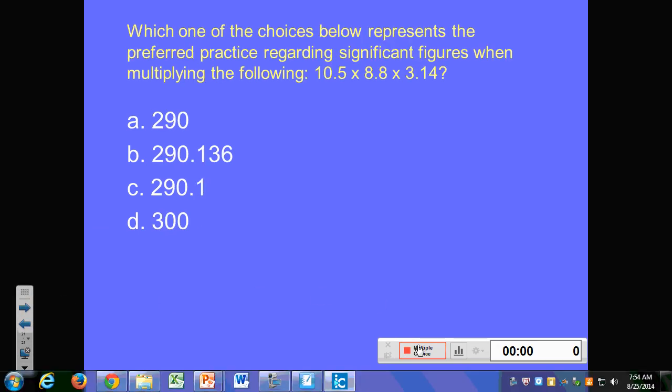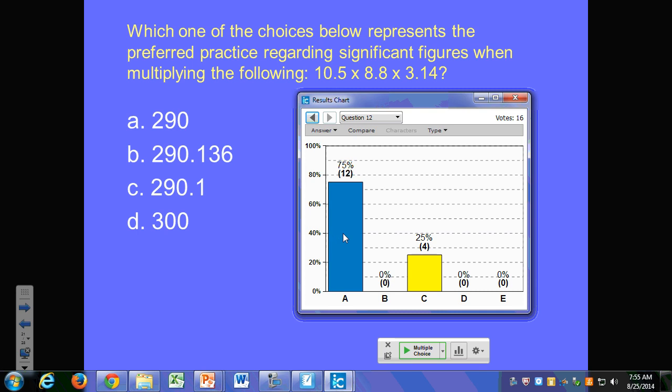All right, which one of these gives proper sig figs? Now you don't have to do this in your calculator, because if you put it in your calculator, you're just going to get this. All right? But which of these is proper for sig figs? Multiply numbers, and you can talk to your neighbor. I recommend it. All right, let's stop at 45. Okay, excellent. So when multiplying, you keep the lowest number of what? Significant figures, right? So it's going to be 2 sig figs, which is A.